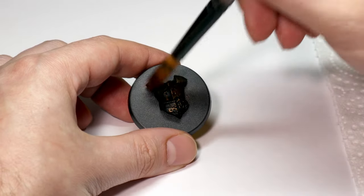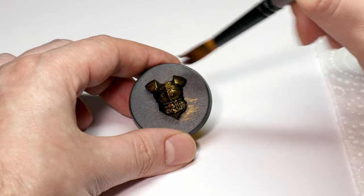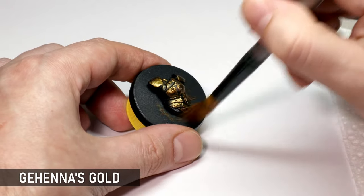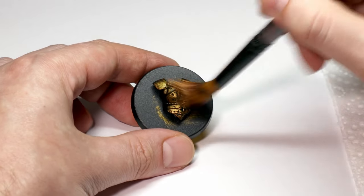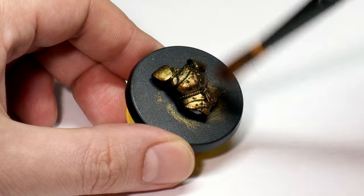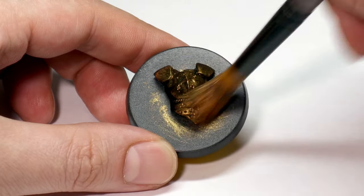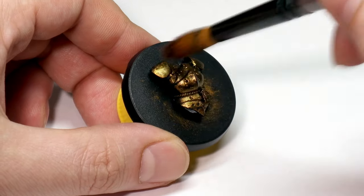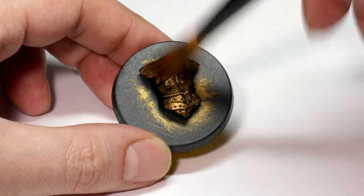The first is a gold that leads into a bronzy, brassy effect. I'm doing an overbrush or heavy dry brush here with Gehenna's Gold. For all these metals the individual paints don't really matter so much — it's more about the tone, so you could use most gold paints for this base as long as you're consistent. I like Gehenna's Gold because it has a nice reddish quality that maintains the gold richness throughout the subsequent layers.